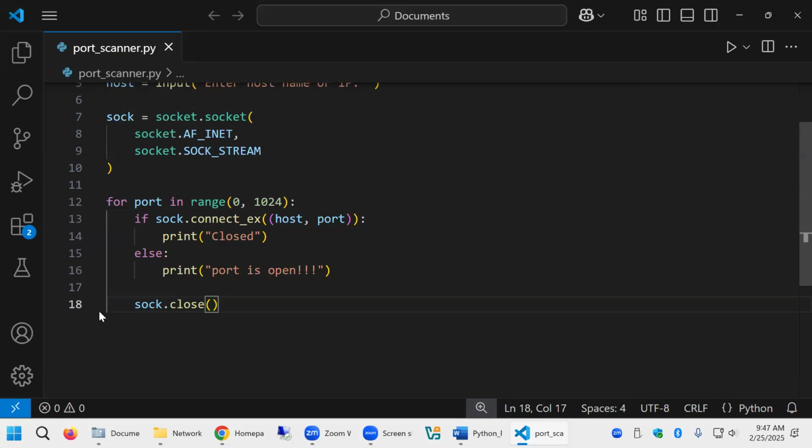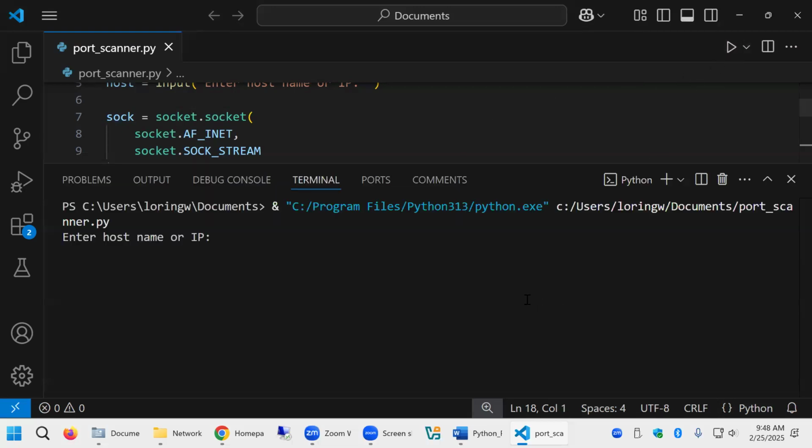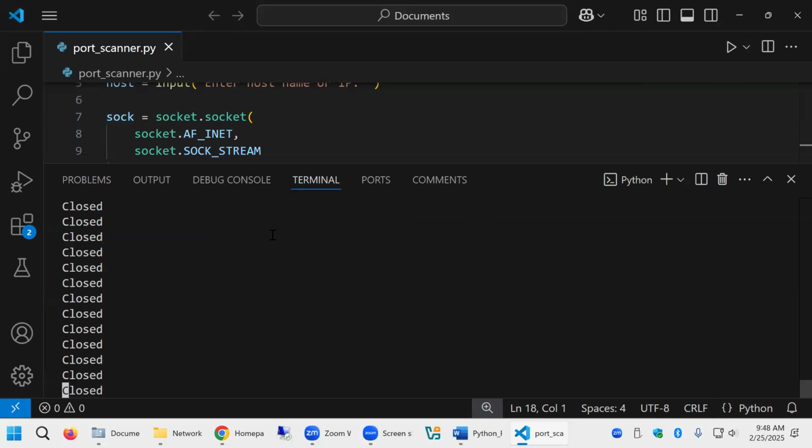Andy asks, shouldn't the socket close be out of the loop? That's a good question. I had it here, so it goes after running the first port. Yeah, we don't need to close it every time, because we just need to change where we're going with it. We just close it at the end. That makes sense. It still works the other way because we're creating a new socket here. No, maybe we aren't. We are not creating it inside the loop. It will close it and then blow up. Did all that. Everybody's closed.